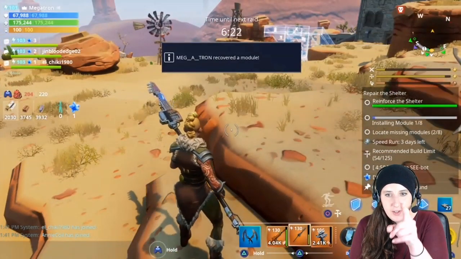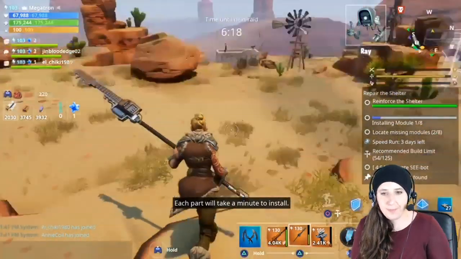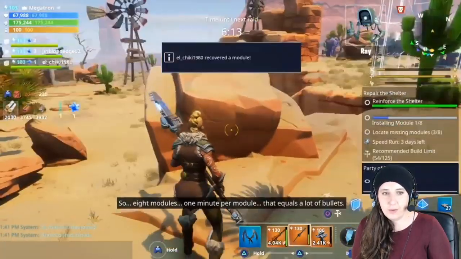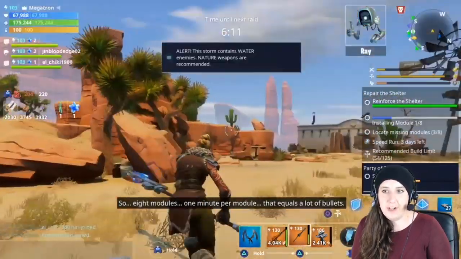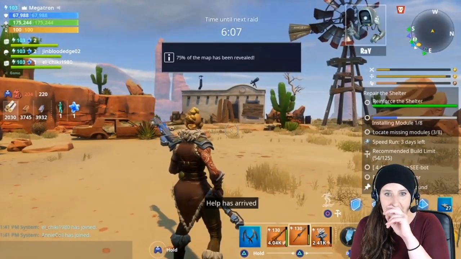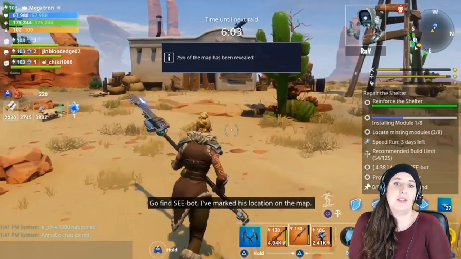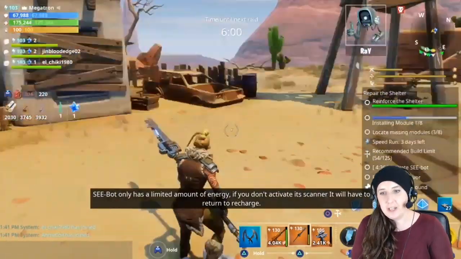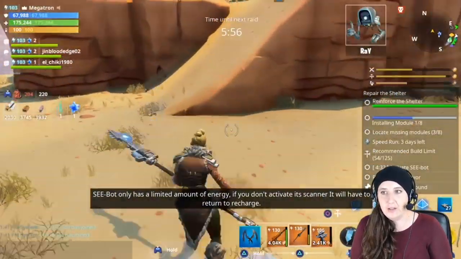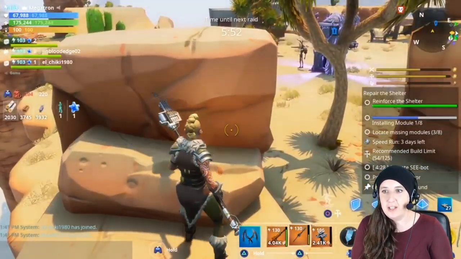So now you see one of 8 up there. One of 8 modules. Once we get all 8, the final fight will start. And here you see the time until next raid. In 6 minutes, we're gonna have to do like a mini defense, and then continue looking for the modules. So ideally, we'd get all 8 in the 6 minutes, so that the only fight you have to do is the main fight to defend.